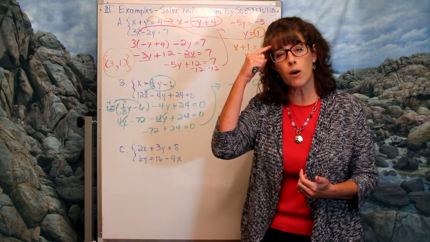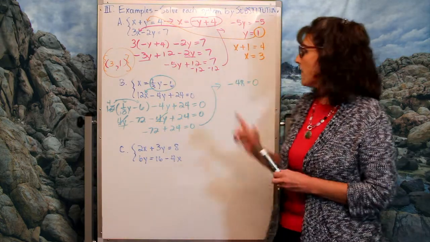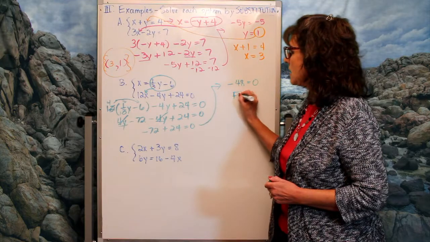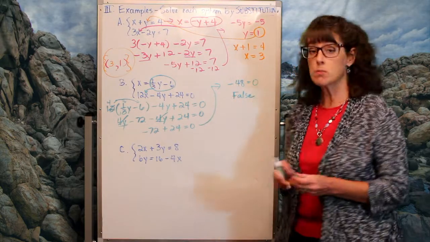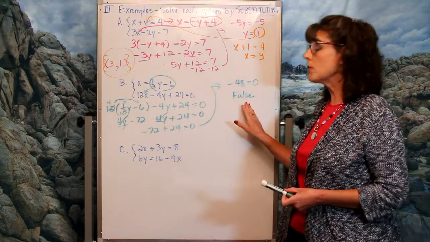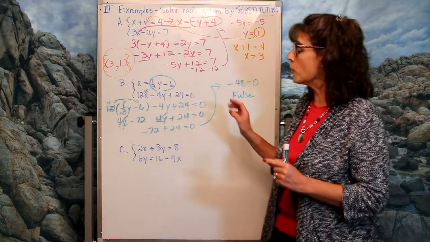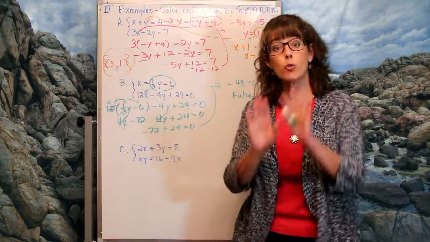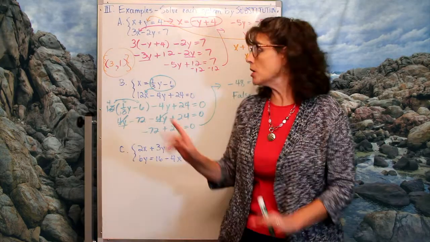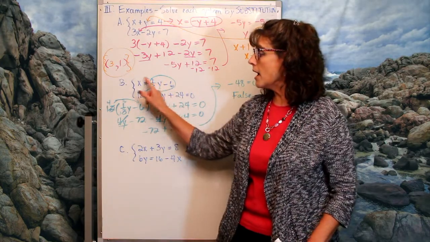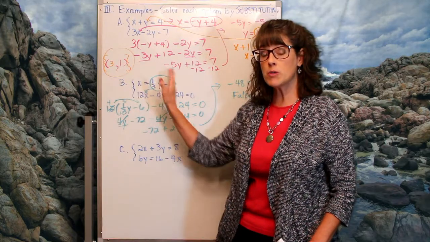That should ring a bell. Yeah, we've done that before. This is a false statement. Now go back to when we were working with those basic equations. When we came up with a false statement, what worked? Remembering, what we're looking for is what can we plug in here and create truth. Truth is going to be what we plug in here and here. I get the same thing on both sides.